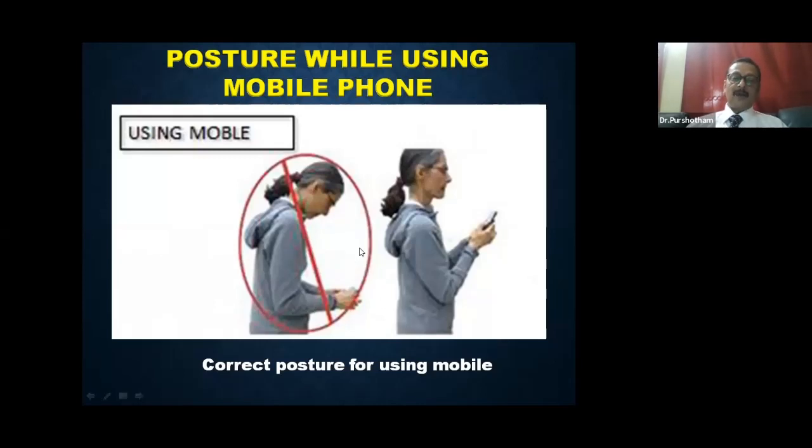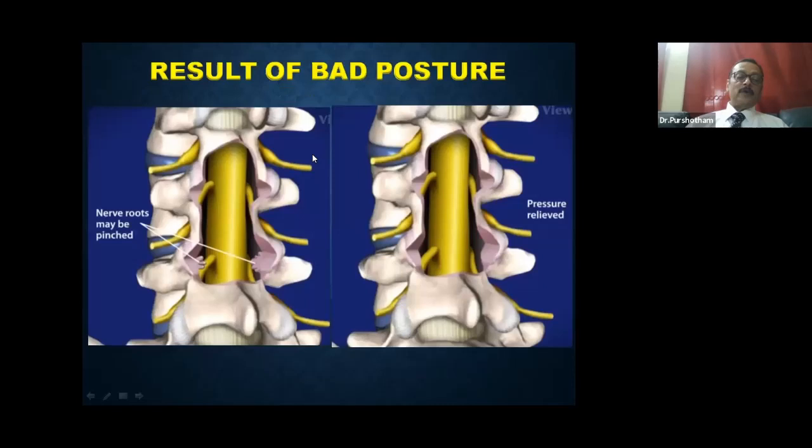But I advise them, I show them this picture. I have in my consultation room all the booklets and leaflets of pictures of this, with the upright position, chin down, the mobile held at this position, not here, to bend down, lift it up and square the angle. This is one depiction where, with all that bad posture which I showed, the nerve can be kinked, and when the posture is corrected, it can be released. So simple. I show them all these pictures and make them understand what I am essentially trying to say.